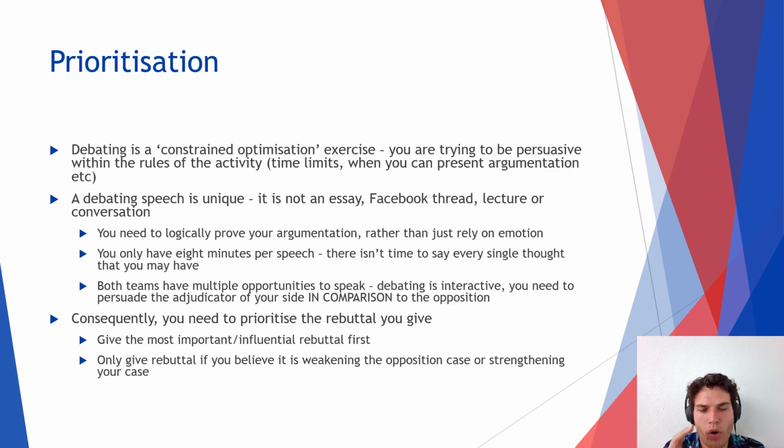Now, prioritization is another really important thing to keep in mind. Debating is a constrained optimization exercise. This means you're trying to be persuasive within the rules of the activity. Debating speech is unique. It's not an essay. It's not a Facebook thread. It's not a lecture. It's not a conversation. You have time limits. You have norms about what arguments you can present. You can't just rely on emotion. You need to use logic to prove your argumentation.